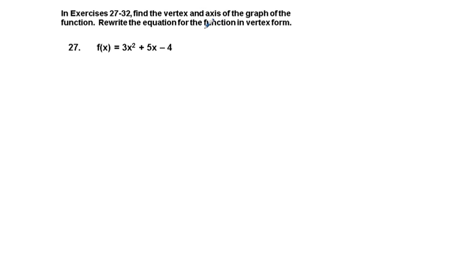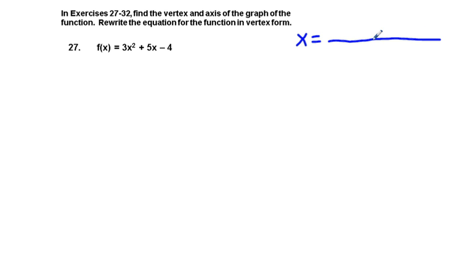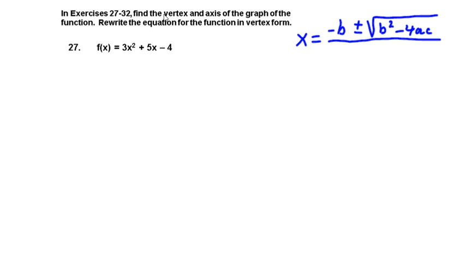When we say axis, we're talking about axis of symmetry. What happened when I worked out these problems earlier — I was completing the square, and completing the square is going to take more time and be more complex. I hope you might remember something called the quadratic formula: x equals negative b plus or minus the square root of b squared minus 4ac, all over 2a. For the axis of symmetry, it's just this part of the quadratic formula: x equals negative b over 2a.